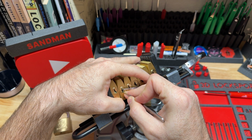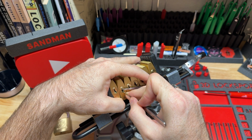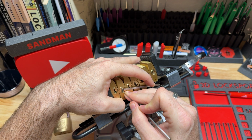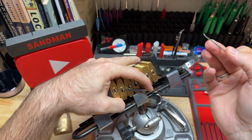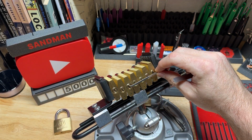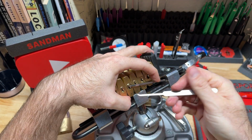Let's check pin 4. Nothing on 4, so that means we need another click out of one of these pins for some reason. So let's try pin 1 again. Okay, and that was pin 1. Pin 1 wasn't set high enough. Okay, let's go to the next lock.